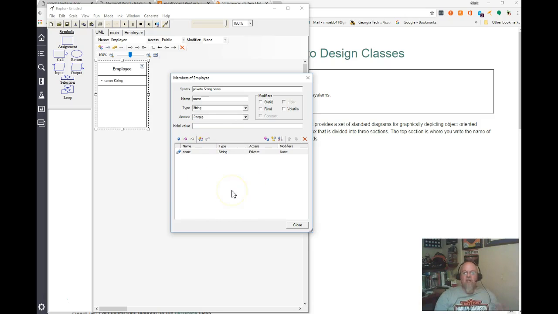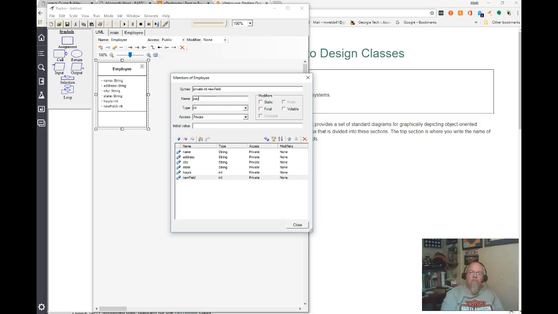Okay, so make sure you tab all the way through so everything sticks, and then I click on another blue box, and I'm going to type in address. It's also a string. I'm going to add another one, which is city. It's a string. And state, it's a string. I'm not going to worry about zip code right now. We're going to talk about hours. I'm going to leave that as an int. That's a default.